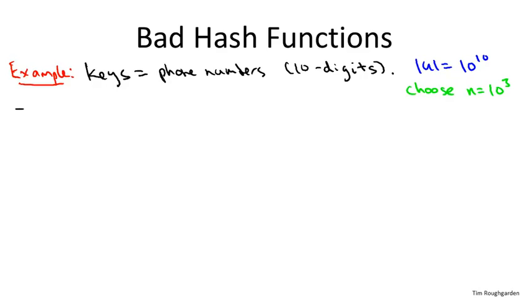Maybe you're a company based in the San Francisco Bay Area. The area code for San Francisco is 415. So if you're storing phone numbers from customers in your area, maybe 20, 30, 40% of them are going to have area code 415. All of those are going to hash to exactly the same bucket number, 415, in this hash table. So you're going to get an overwhelming percentage of the data mapping to this one bucket.